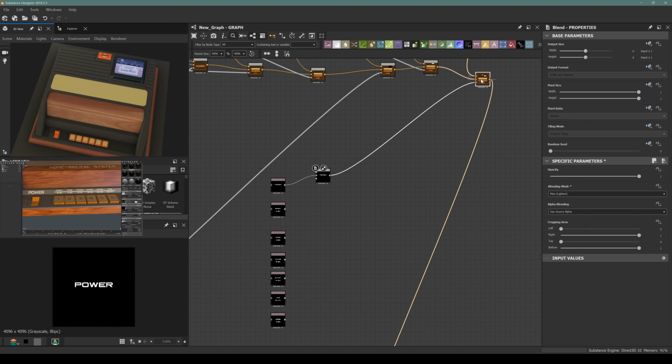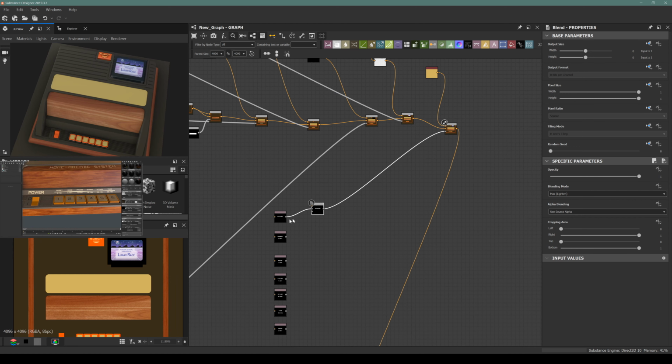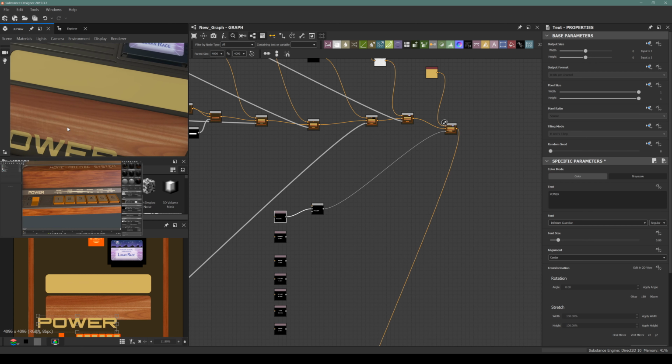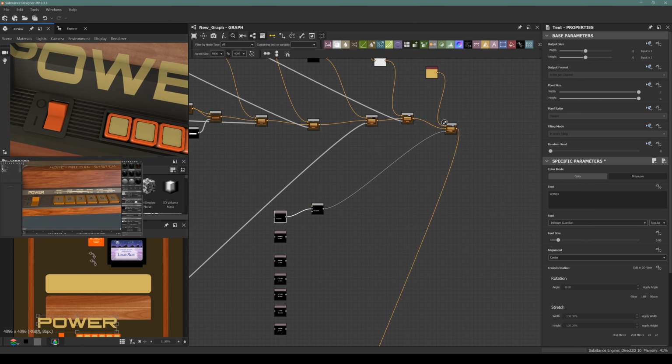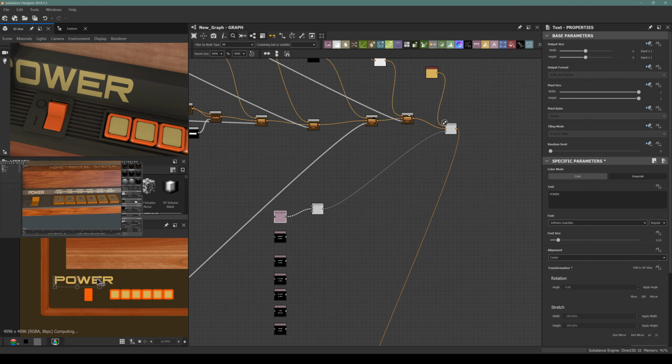So let's move it to an area to see how it works. Right, now we can scale and place these texts to the desired area.